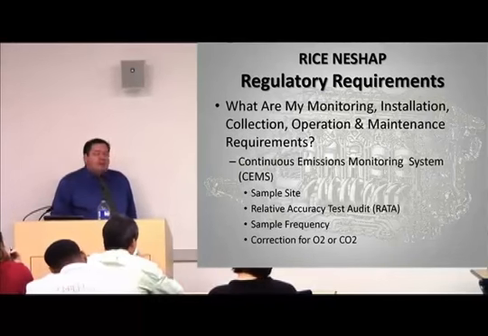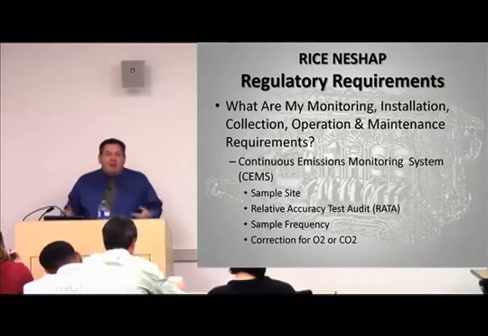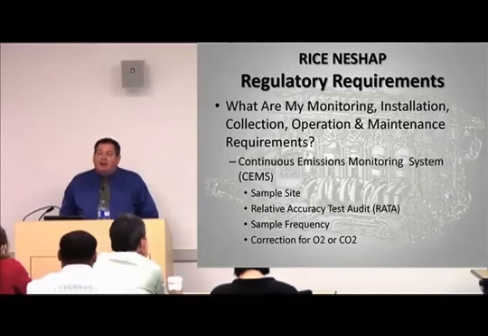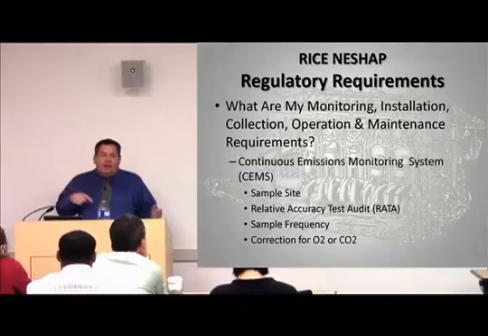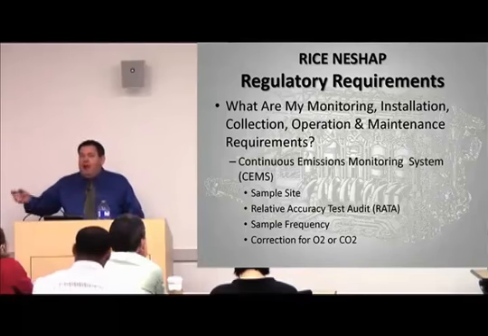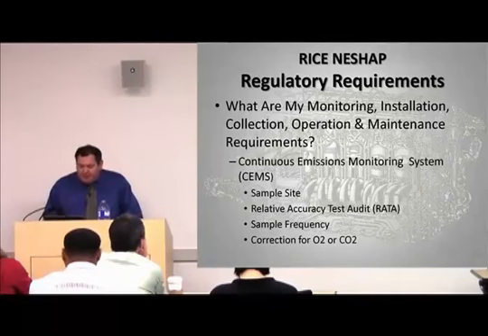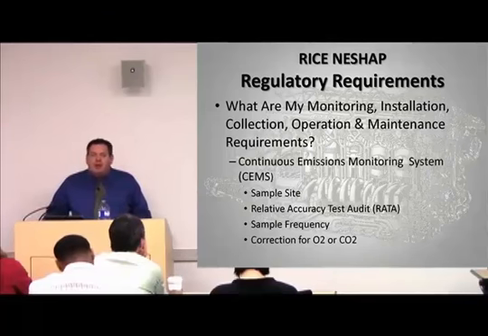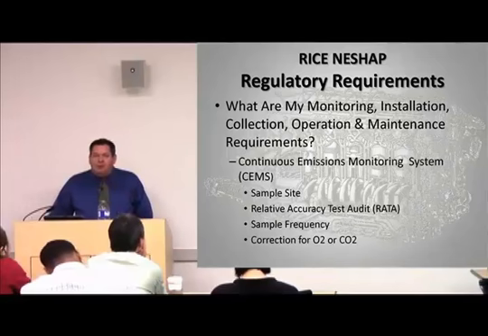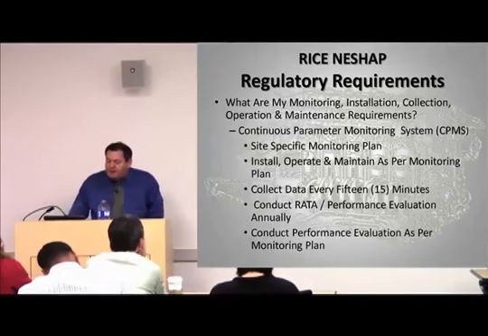When it comes to continuous emission monitoring systems, CEMS, they talk about the sampling site, so where you're going to put your probes for your CEMS. Then it talks about RATA tests, relative accuracy test audits. These have to be performed, I believe, annually as part of a performance test. So when your source tester is out there measuring the emissions coming out the stack, they're also verifying the accuracy of your CEMS. Then it talks about sampling frequency, so you can get your rolling averages to demonstrate your continuous compliance. And then, back to the apples and oranges and bananas, there's a correction factor for oxygen, and in some cases for CEMS for CO2, just to make sure that we're doing an accurate measurement and a representative sample.